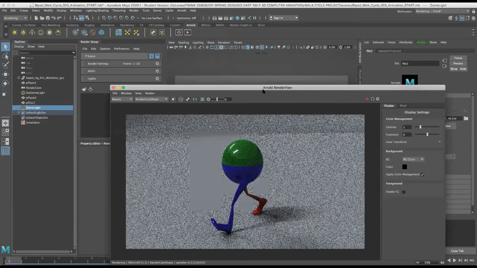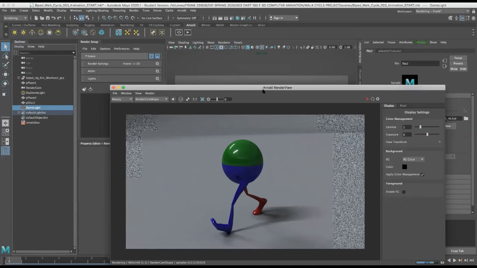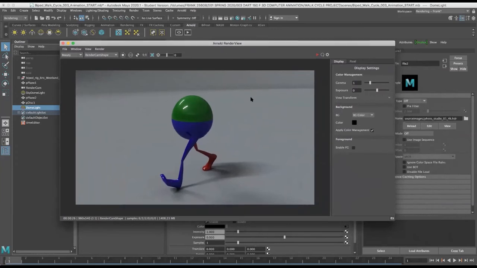I'm using the really high settings for the camera anti-alias. Remember, the camera anti-alias is set to 6. So this guy right here is going to go a little bit slower than usual. You guys are going to notice that it's very grainy, super grainy from the beginning. And remember, the render is done in 26 seconds. 80 to 90% of the grain comes from your direct lighting.